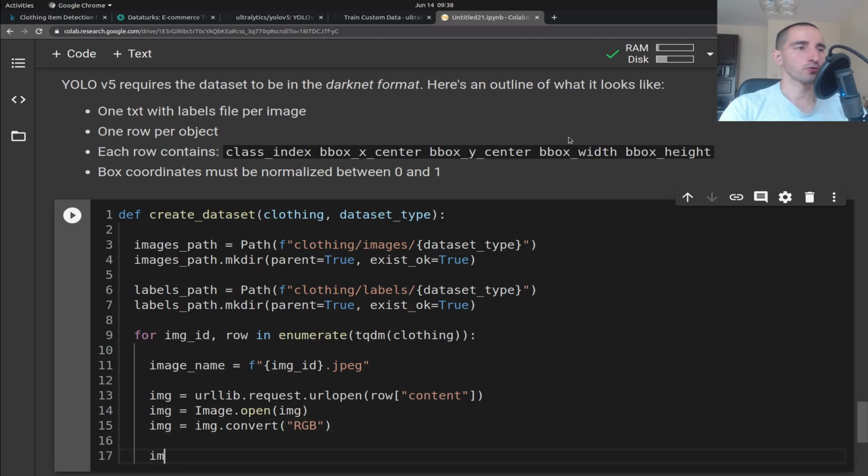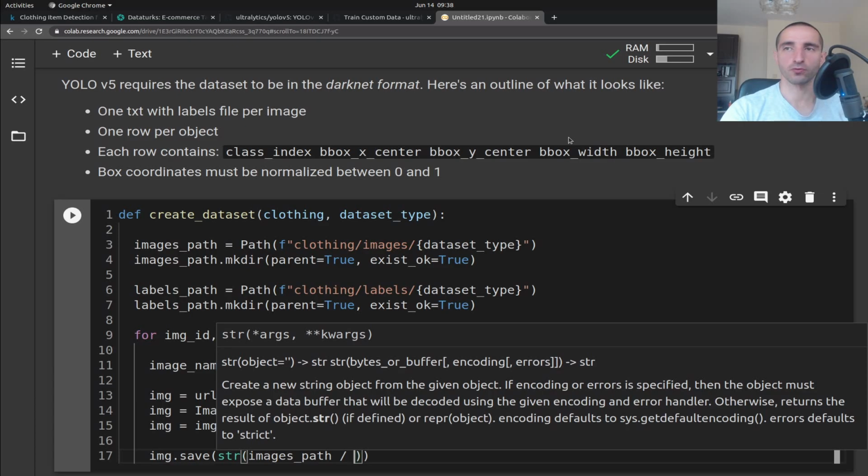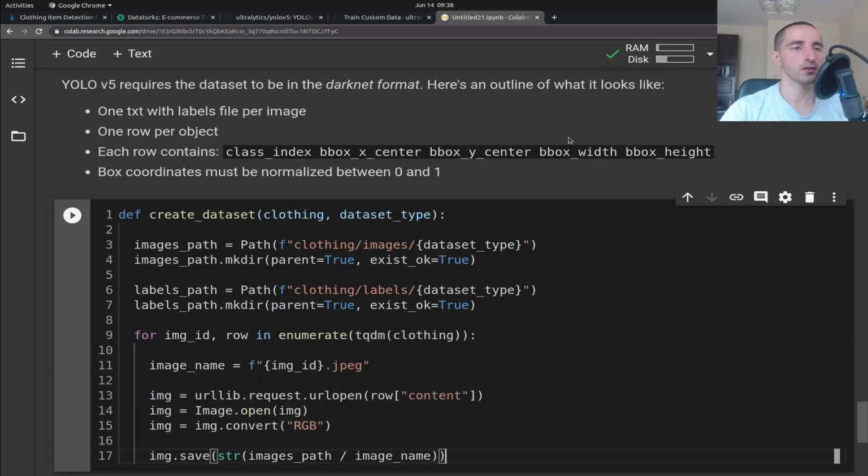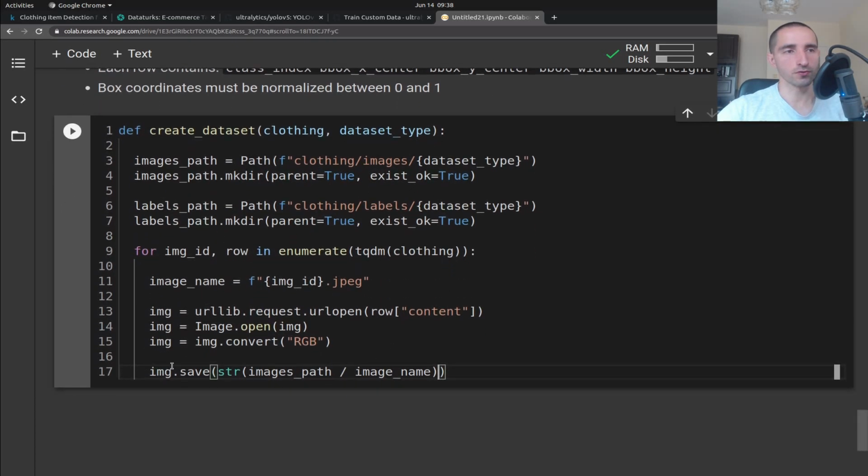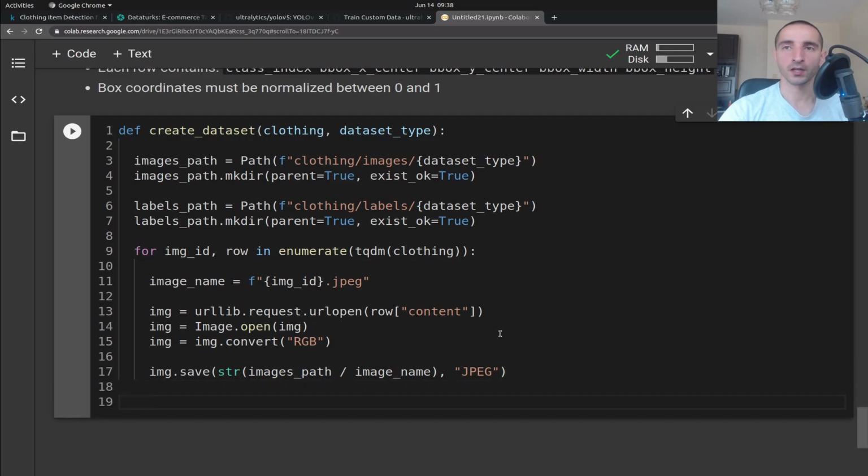Next I'm going to save this into images path, and I'm going to pass in the image name. So we are going to use the magic of the overloaded methods right here, so this will be valid Python code. And I'm going to save this using JPEG compression.